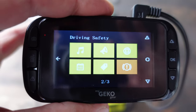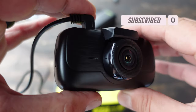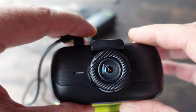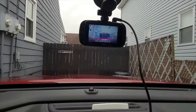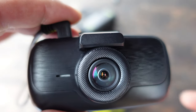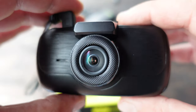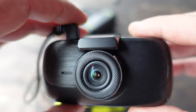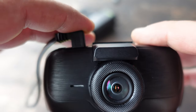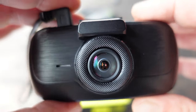This dash cam has a small form factor, which is definitely something I was looking forward to — I don't want anything cumbersome sticking on my windshield. The specs are excellent. It comes with a micro USB cable to power it, and it's a lengthy cable, so if you want to hardwire it that is an option. You can also plug it into your cigarette lighter, and it comes with one of those adapters. As far as mounting, there are a couple of options: a suction cup, which is what I chose, and an adhesive option where you can stick or glue it to your dash or windshield.